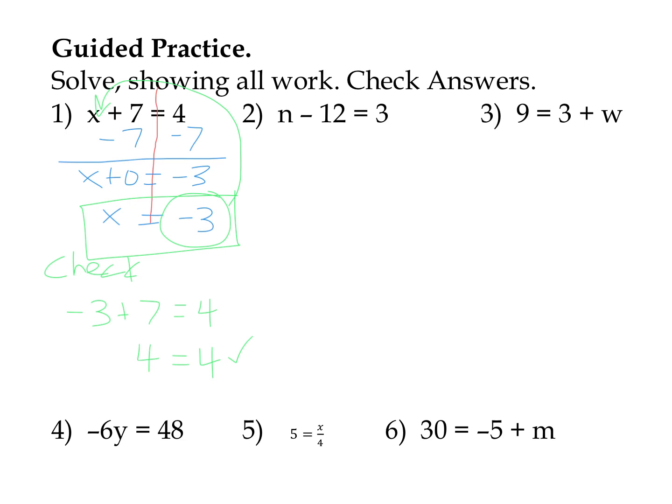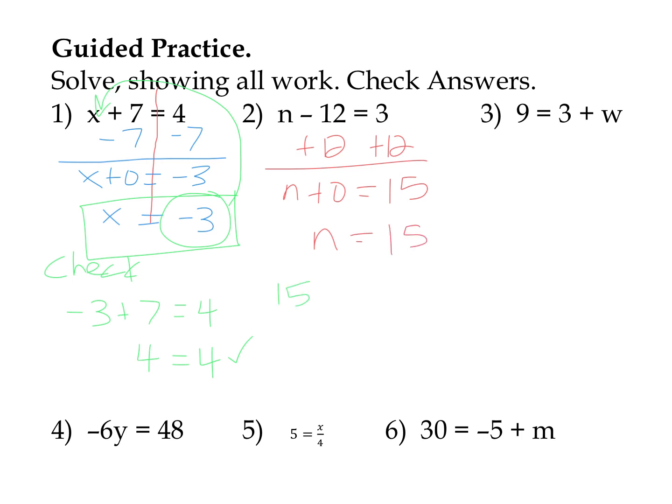In this next equation, we've got n minus 12 equals 3. So identify the variable on the left side. We're going to add 12 because that's the inverse of subtracting 12. When those cancel out, I'm not always going to write down n plus 0. We should get used to the fact that this n plus 0 just gives me the n by itself. And then 3 plus 12 is 15. So n equals 15. And we could check that.